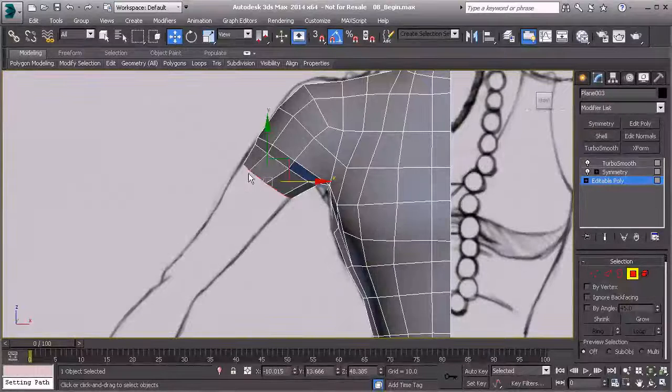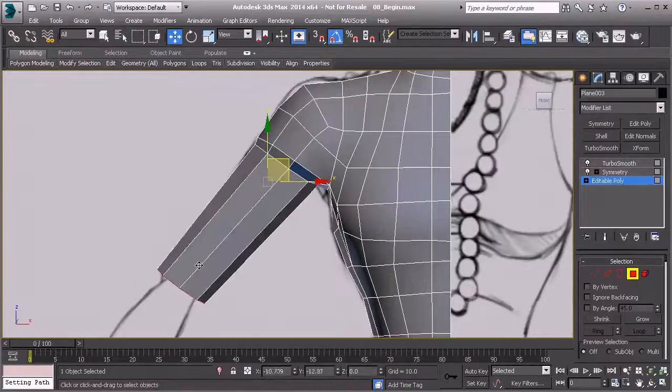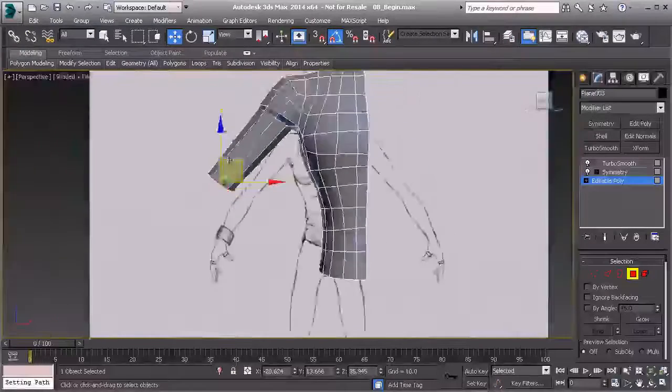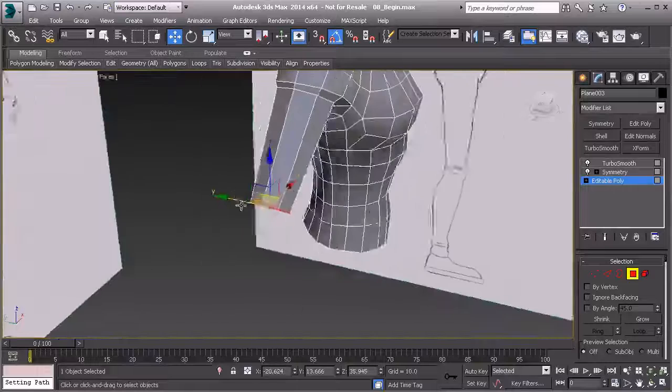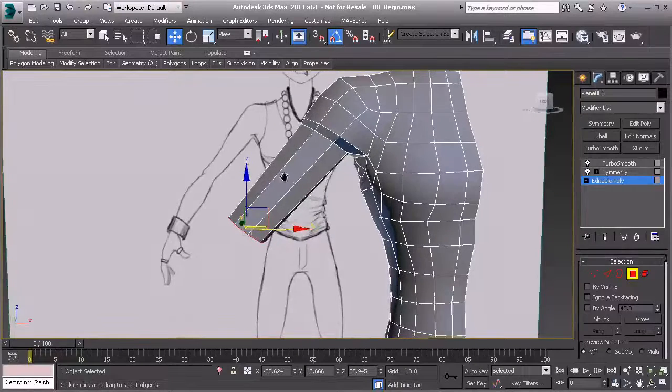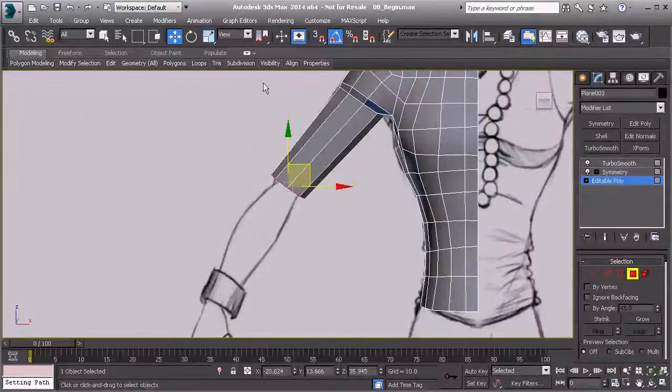And I'm going to take this polygon, I'm just going to pull it down to the elbow here. And by doing so, this allows me to have enough room to where I can add some segments in here to shape it out as I need to, but right now it's okay. I'm going to come in and scale it in all three directions, get that to fit a little bit closer to the arm shape.